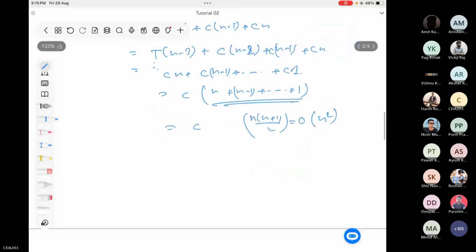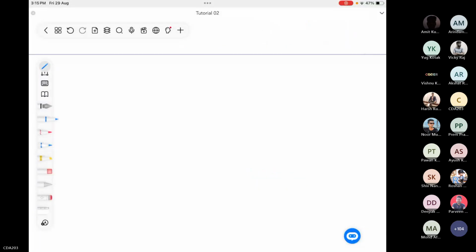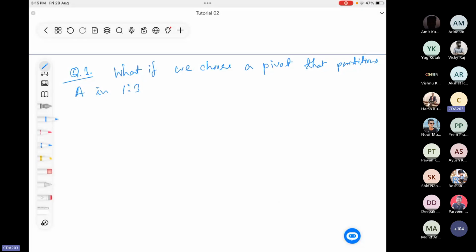Right. Now let's face another question. This third question is, what if we choose a pivot that partitions A in a 1:3 ratio?